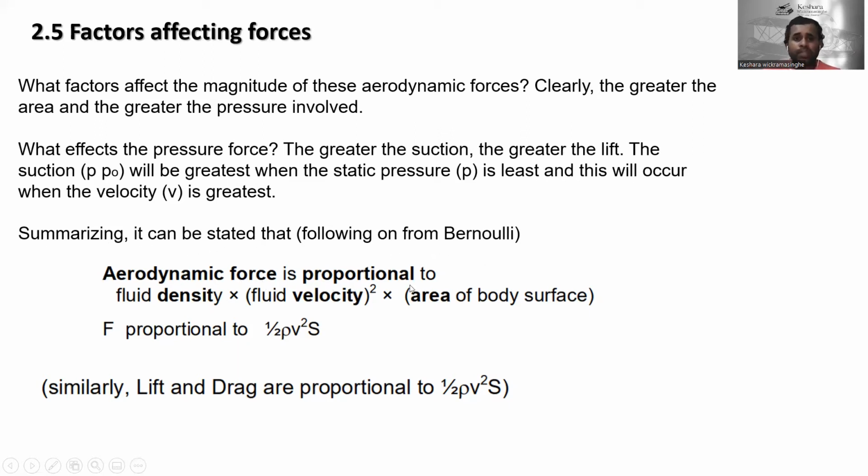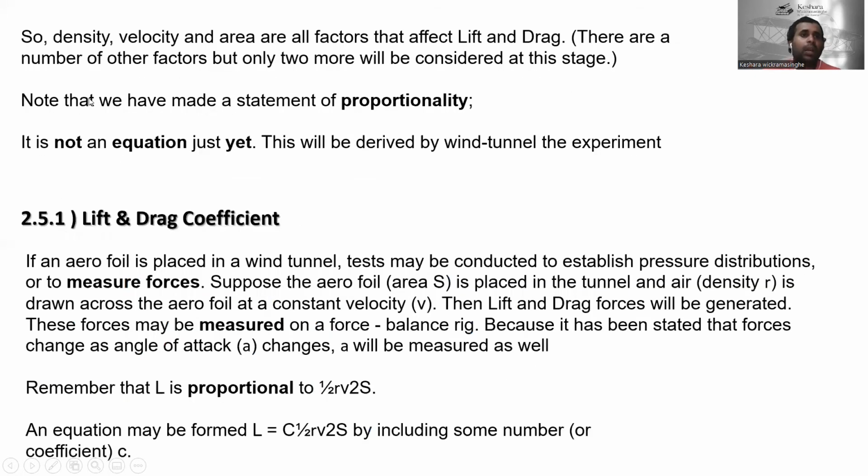that aerodynamic force is proportional to the fluid density, fluid velocity squared, and the area of the body surface. It means F is proportional to half times fluid density times V squared times the surface area of the body. Right. So similarly, lift and drag are proportional to half times density times V squared times S. All right.